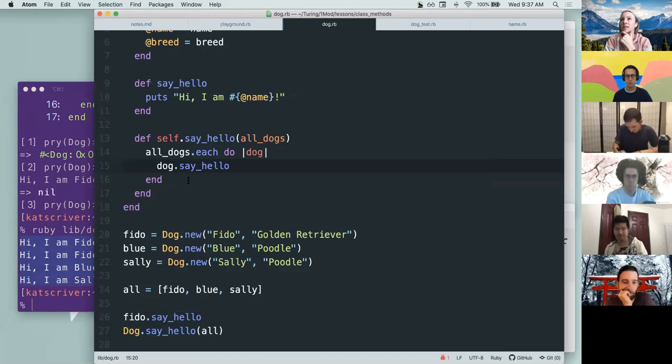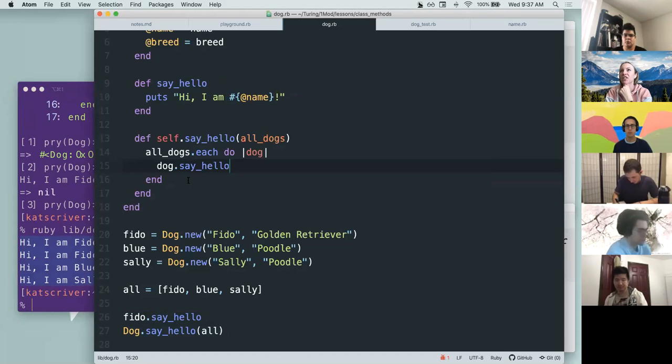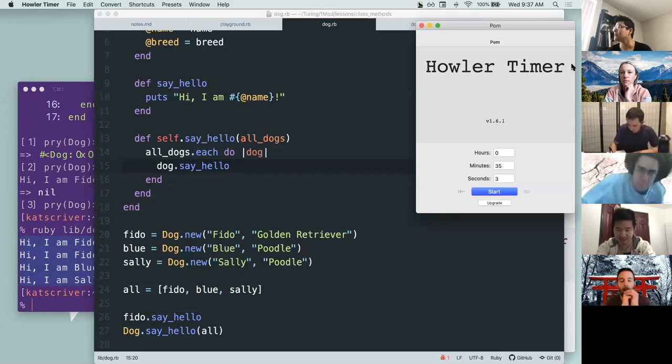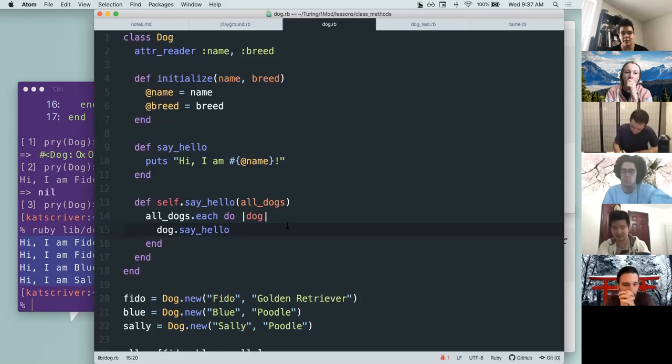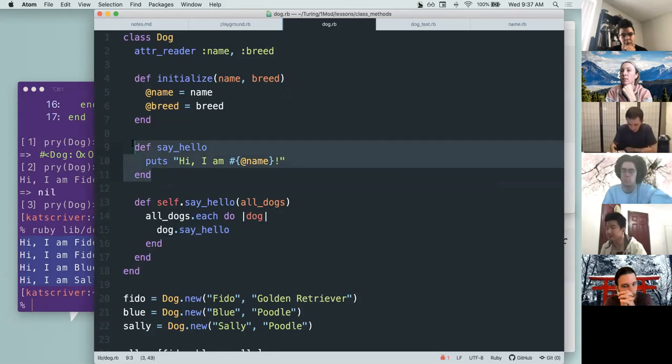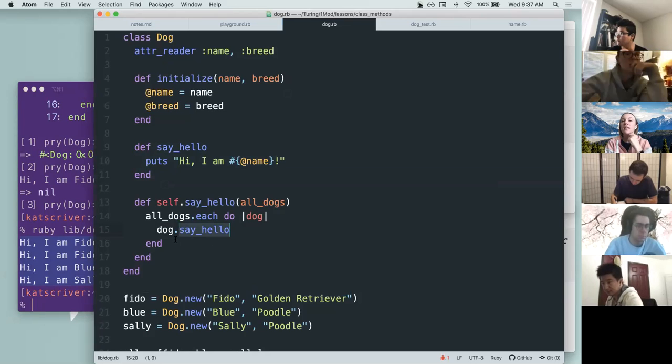Was that a little mind bendy? What questions do you have? V: So unless it's a built-in method like max by, you're always going to have to have an instance method that you use inside the class method. Any method that exists you can use. You can either use a built-in method, or you can define your own method depending on what you're doing. But yes, the method that you call inside of here does have to exist. I'm not sure if I answered your question.